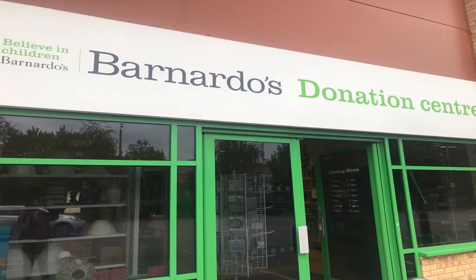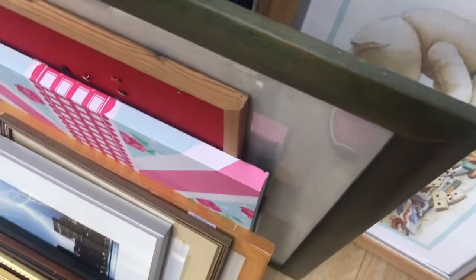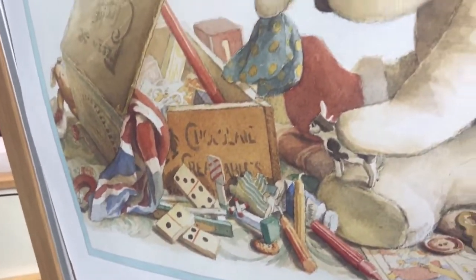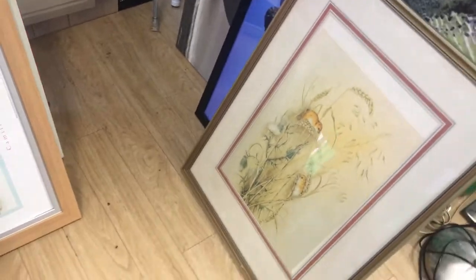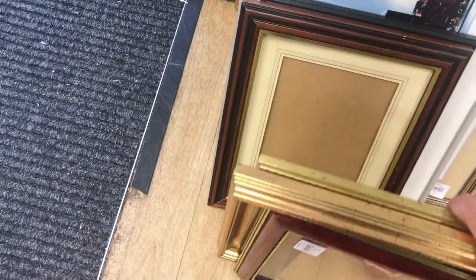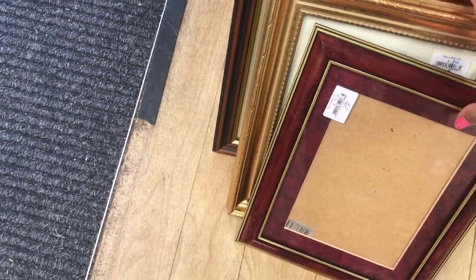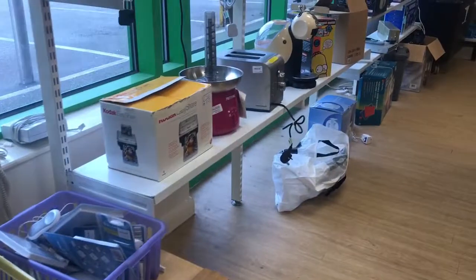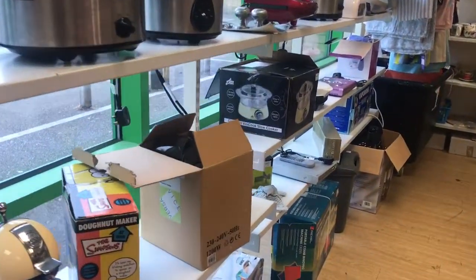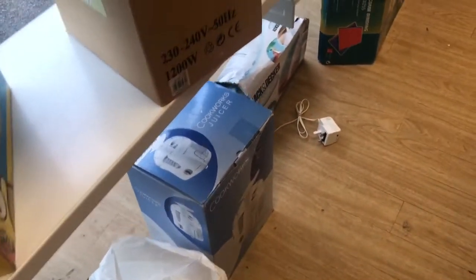The first Barnardo's I'm going into was the Donation Centre. There are two locations — this one and the shop further down. This is still something you can look around, but the majority of the stuff is sorted here and you often have to rummage around. I do like looking at the pictures, artwork and frames, because you can replace what's in the frames — a more reasonable way of getting frames than going somewhere like Hobbycraft. They have a number of electrical appliances and everything is actually tested, so you have some guarantee there.